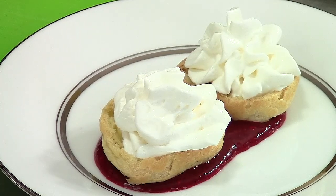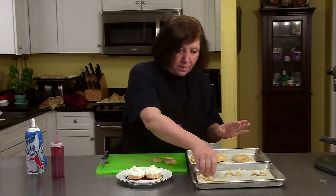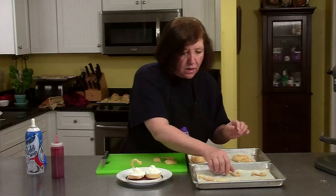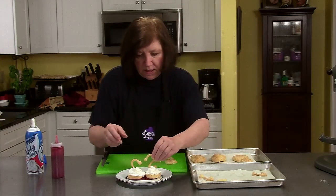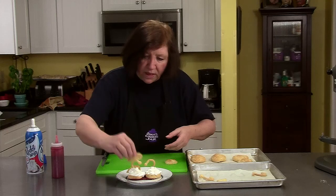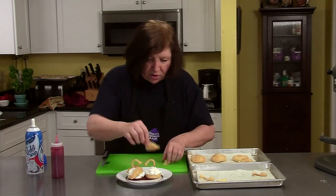Okay. Then you put the neck and the head on before you put the wings on. There's one neck and head. Put it down in. Take another neck and head. And then you can put the wings on. How cute is this?